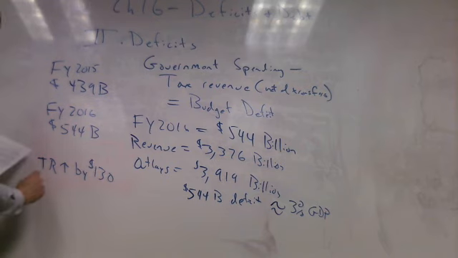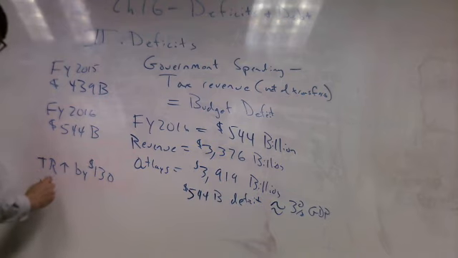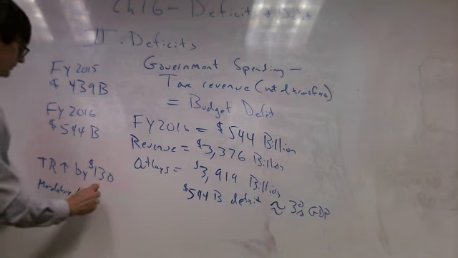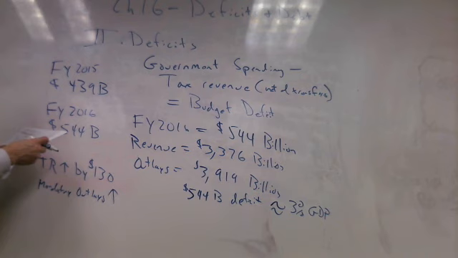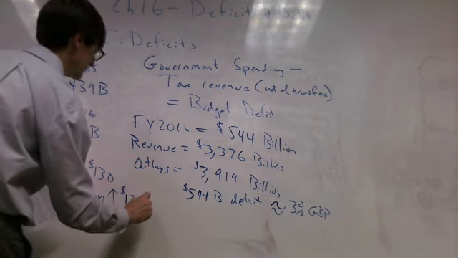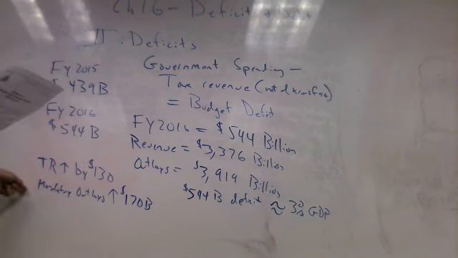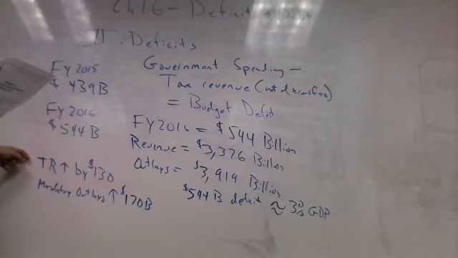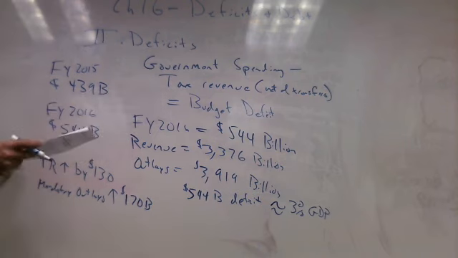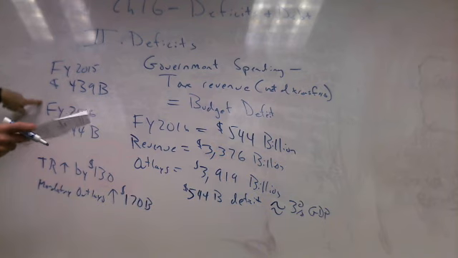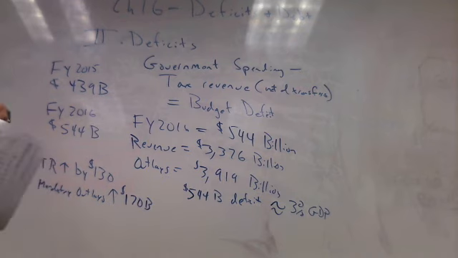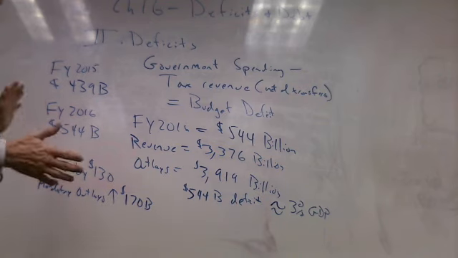But more importantly, we had outlays. So mandatory outlays increased by about 170 billion. So if that's the only thing that happened, then we'd only expect about 40 billion to increase. So what else increased? Well, we also saw some revision of the way that we count our taxes, and so between that and some of the technical changes, we end up increasing the federal budget deficit by about $100 billion from year to year. Now, it's a lot of money to increase, especially if it largely has to do with technical stuff, but nonetheless, this is where we are.